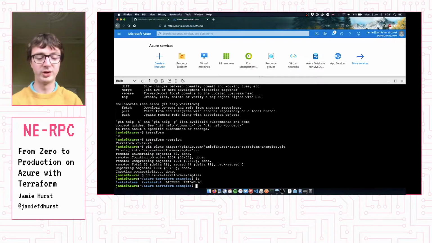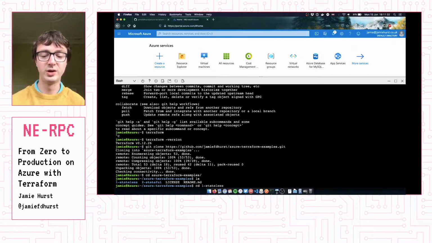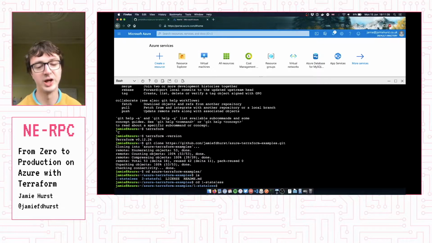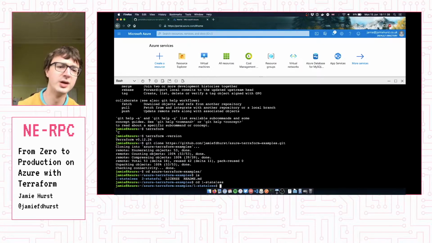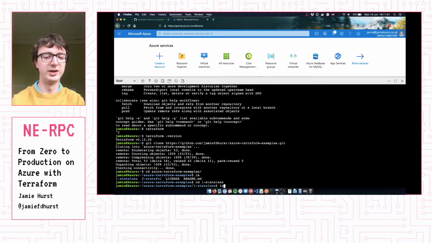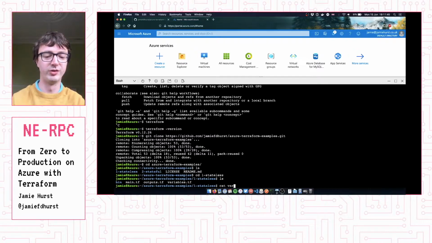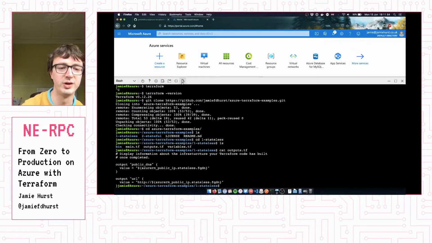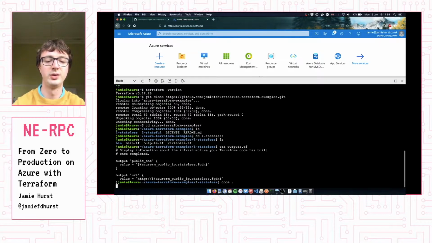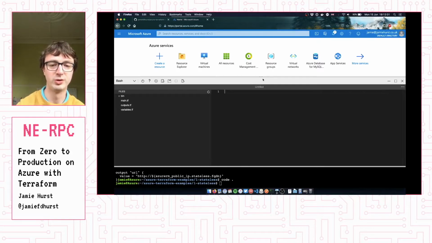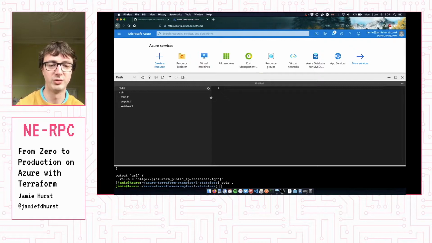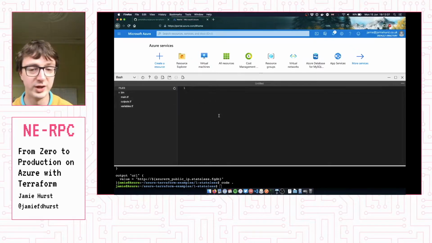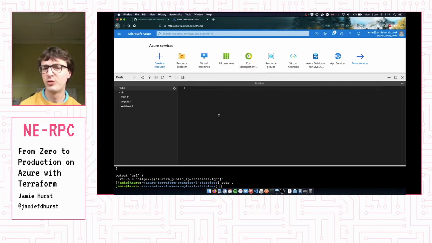So we can start to run through what these individual infrastructure as code applications actually look like. Admittedly, I can list the files, I can cat them, I can show you, for example, what's inside of the outputs or the variables and so forth. But we don't really want to look at it or work on it inside of a terminal like this. So what I can do is open Visual Studio Code right inside of my Azure Cloud Shell. Now I can see the files that I have ready for me inside of my stateless application.